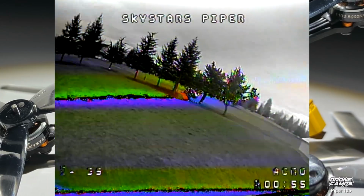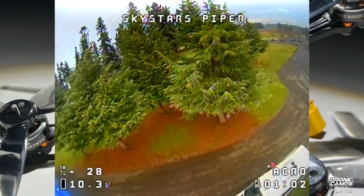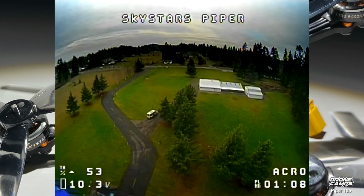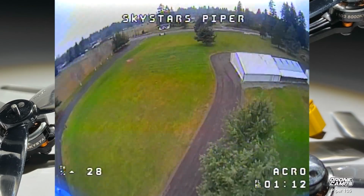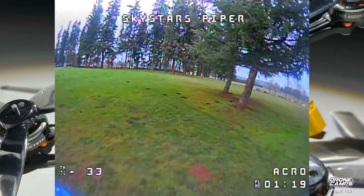And I'm running 25 milliwatt here. You guys can crank it all the way up to 400 if you want to. But the Runcam Nano 2 was the right choice. And adding the new frame brace in the front and the back, just a little more rigidity, is going to give you a little stronger quad, and it's going to fly a little bit better than mine. It won't have as much vibe to it. But this is looking pretty good.